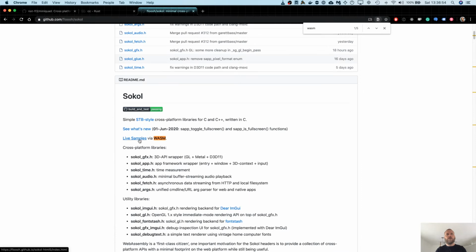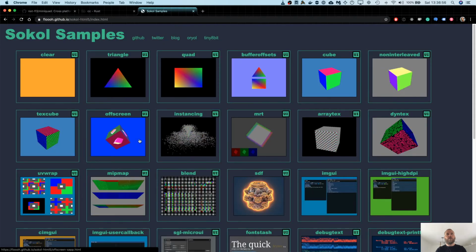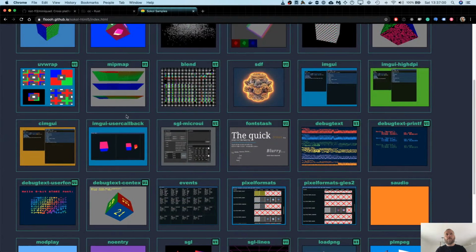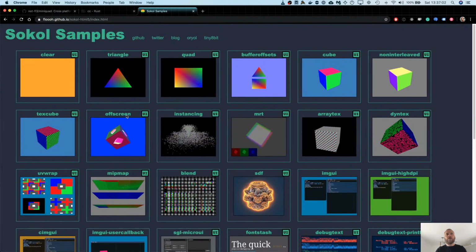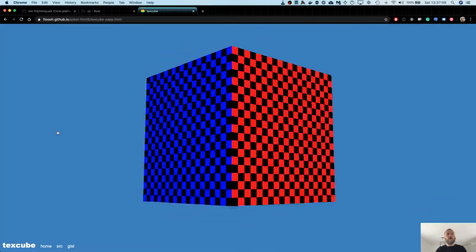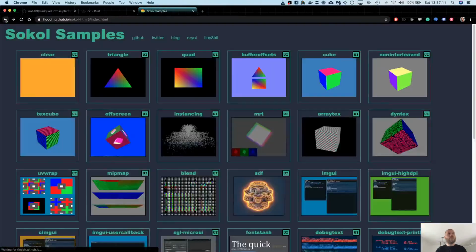Live samples via Wasm. Wow. This looks pretty cool. This looks really cool.